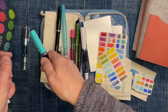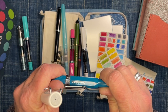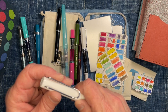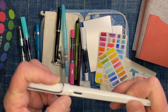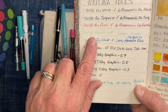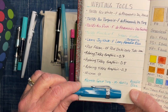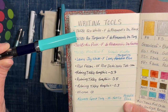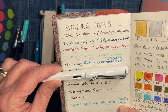I also have a Kaweco Sport with the Kaweco Paradise Blue cartridge, which is also not water resistant. And then this is my Lamy Joy with Lamy Turquoise cartridge. To compare the shades: the Twisbi Mini is a very, very pale turquoise; the Kaweco is a medium turquoise; the De Atramentis Document is the darkest — it's almost not what I would call turquoise, but that's what they call it; and the Lamy is a nice bright turquoise.